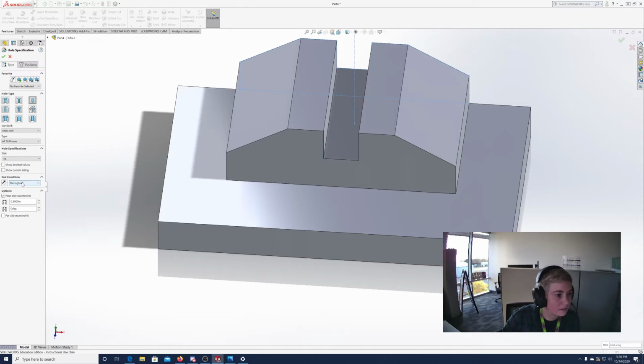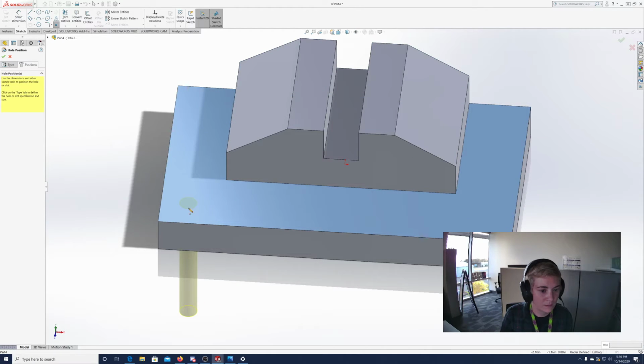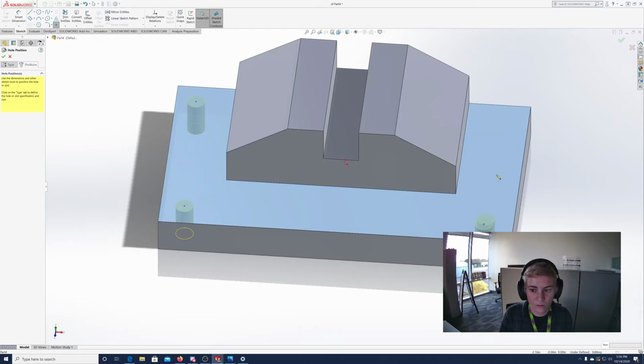And then end condition is going to be through all. Now we're going to go to positions. We're going to select the face that we want to put our holes on. And then we're going to add 4 holes on this face, 1 on each corner.